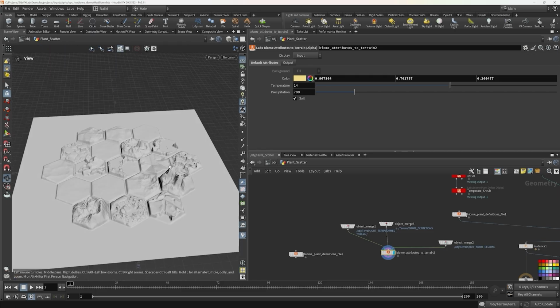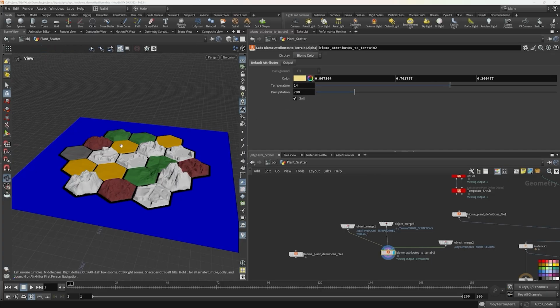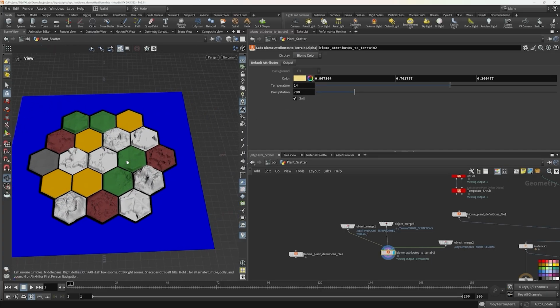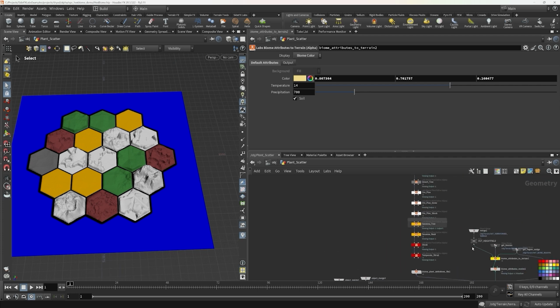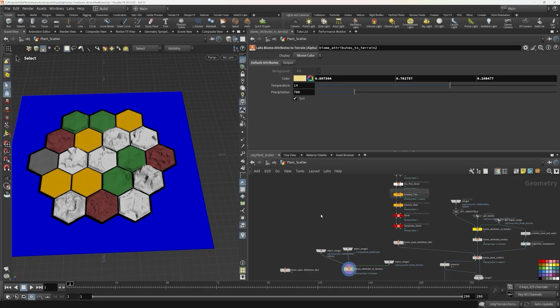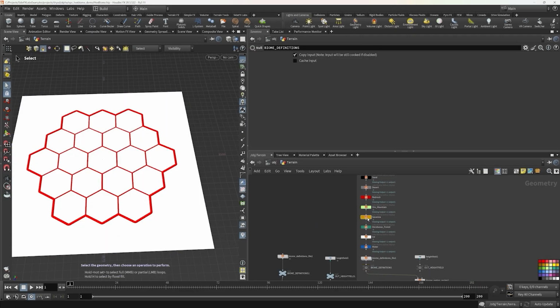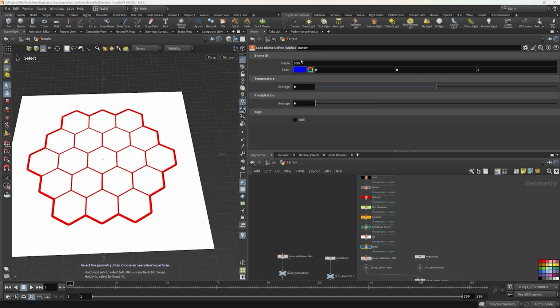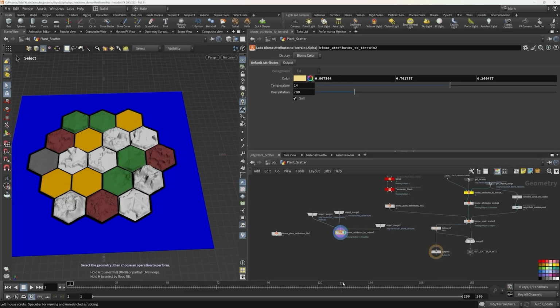We can see if that's working by changing this input. Here are our different temperatures, precipitation, soil, and our biome color. These colors actually correspond to the colors that we set up in our Biome Define. If we zoom back over here, savanna is yellow, water is blue, and that's what those biome colors are reading from. So there we go.